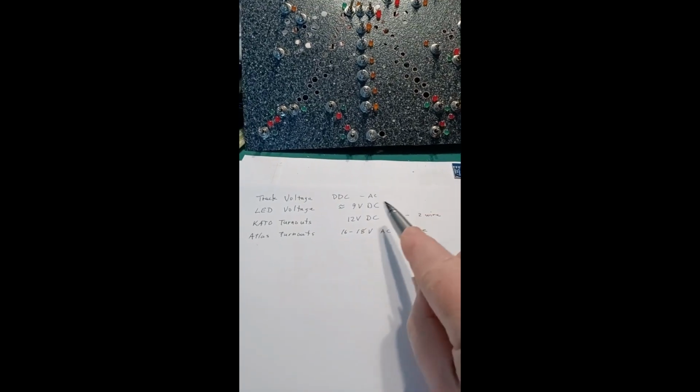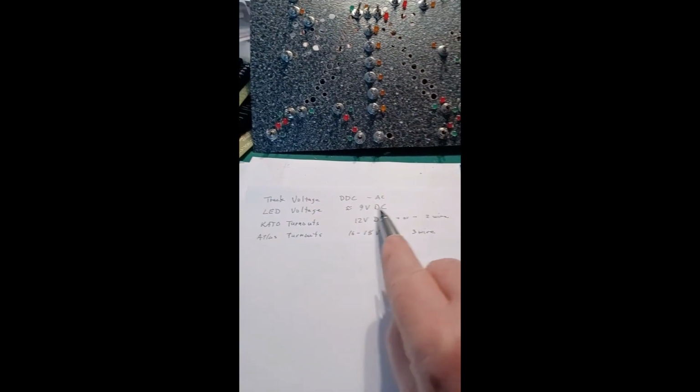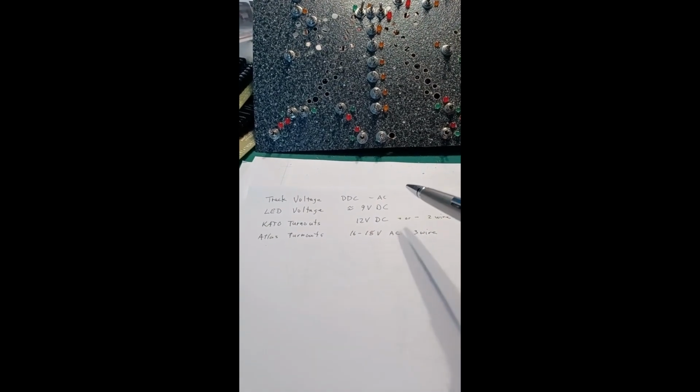I did a little experimenting with the LED lights in terms of the brightness that I want from those LEDs, and I've determined that the voltage I want for the LEDs is somewhere around 9 volts. It seems to be about the right illumination level. They can go up to 12, 15, whatever, but I think about 9 volts is the illumination level that I want, so that's kind of what I want to do for those.